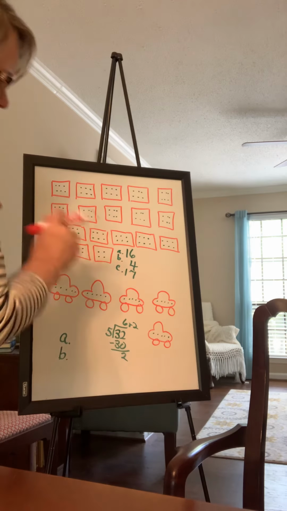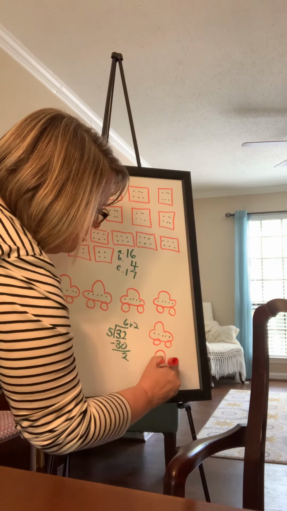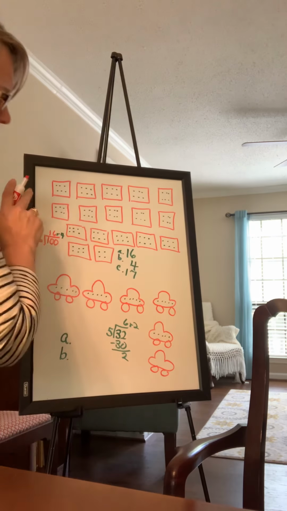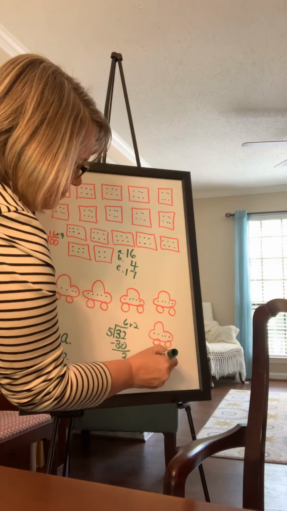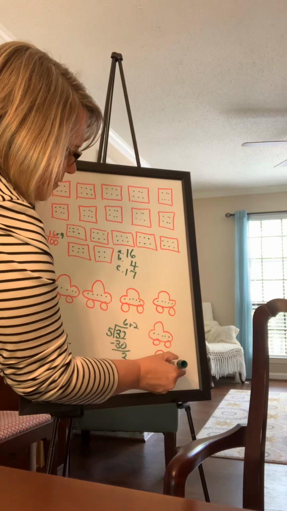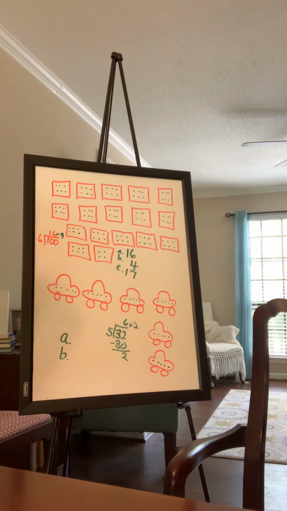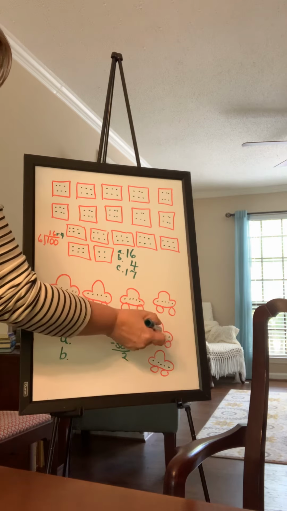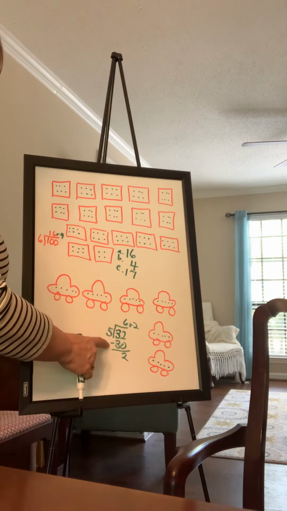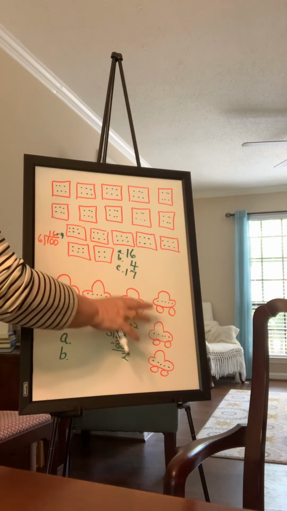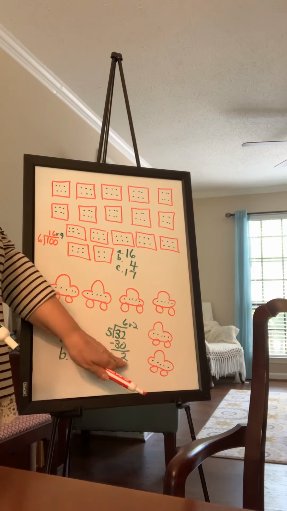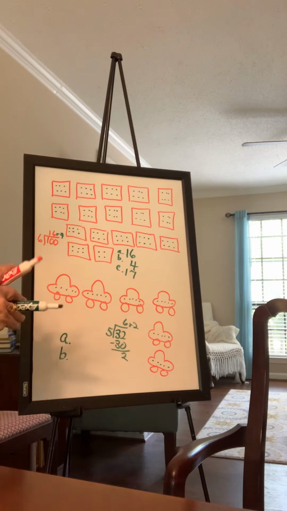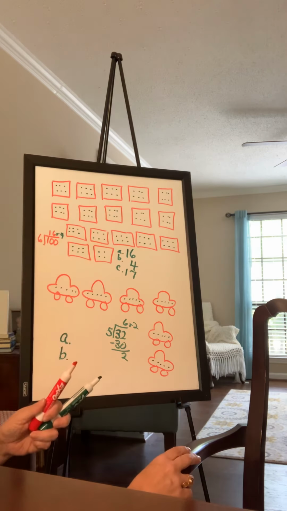Oh, that's only 5 cars, sorry. Six cars. So now we have 6 cars with 5 students each, 5, 10, 15, 20, 25, 30. So that's our 30 students that will equally fit. But these 2 kids don't want to walk on the field trip, right? So we will have to get another car for them to ride in.